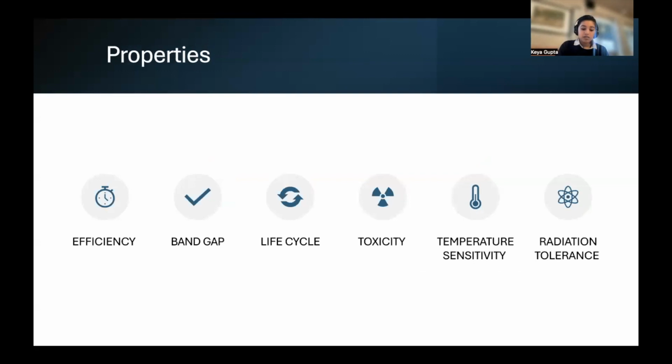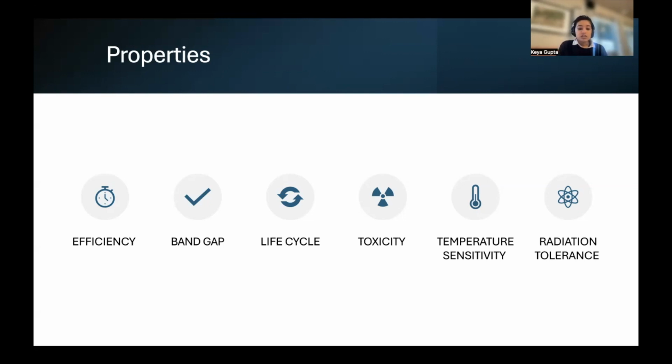So just a couple properties of solar panels. There's the efficiency of a solar panel, which is just a descriptive term. It describes how efficient a solar panel is. It's the percentage of solar energy shining on the panel over the amount of usable electricity made. That's typically determined in a lab. You have the band gap, which is just the distance between the valence and conduction band, which for semiconductors specifically should be between 1.1 and 1.7 electron volts.